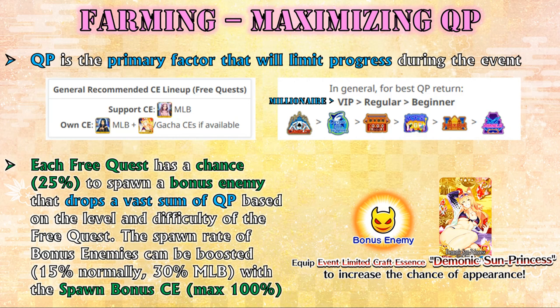You could also take a support with a spawn bonus CE, but usually you really want to take Bella Lisa from your supports for this event. You should really only consider taking a support with the spawn bonus CE if this is your first time playing this event and you are farming the regular requests, not the feather one. You will see the reason for this in a moment.